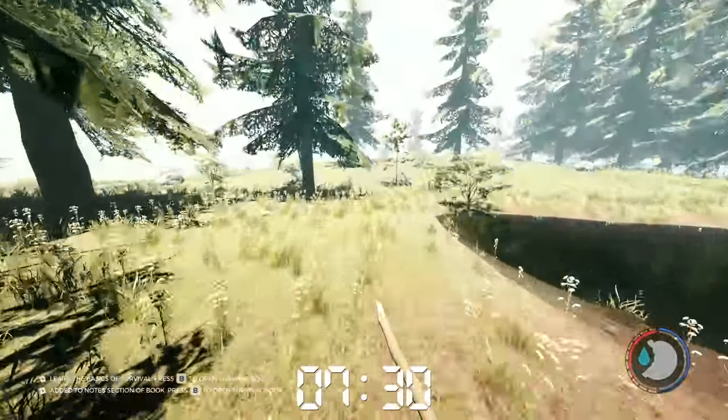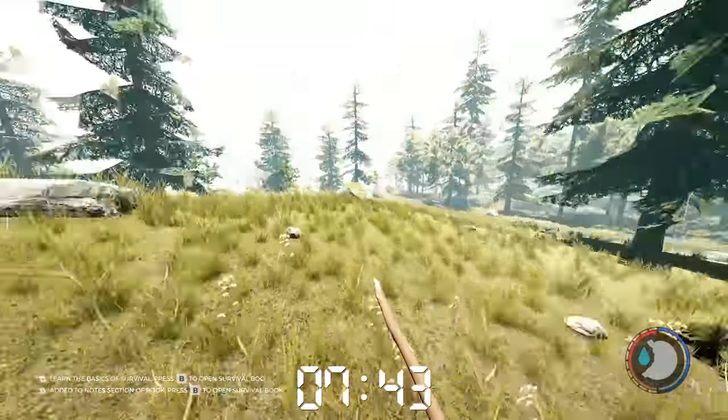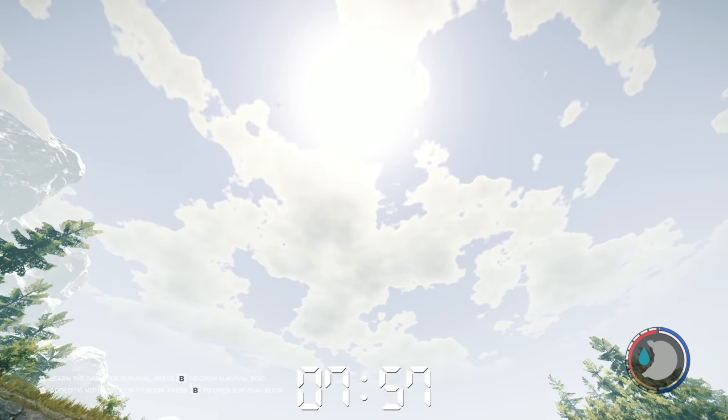Now this is croc territory we're entering in here. It's not a big deal on hard survival because barely any animals spawn. Though, if you're on normal mode, there's going to be heaps here. Plane's gone overhead, above the clouds.